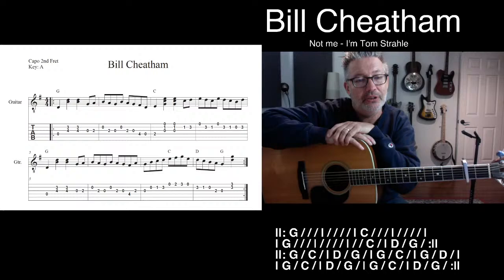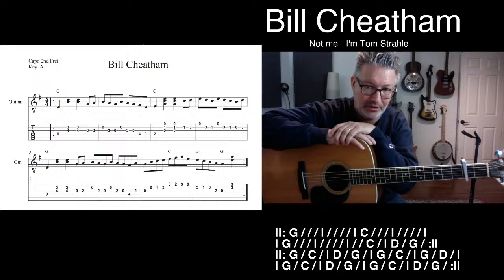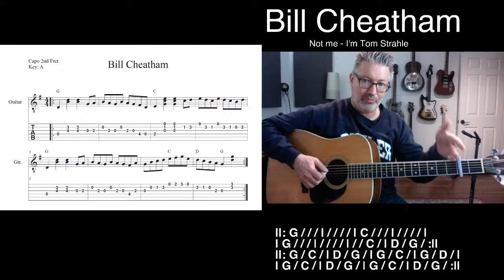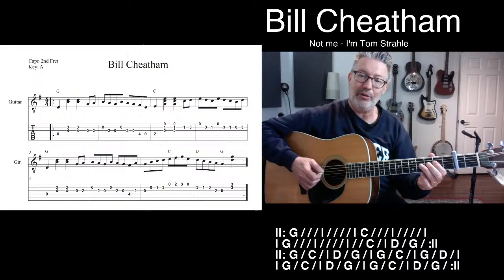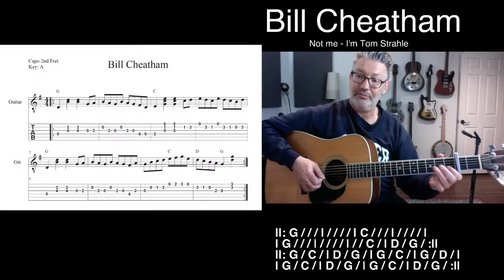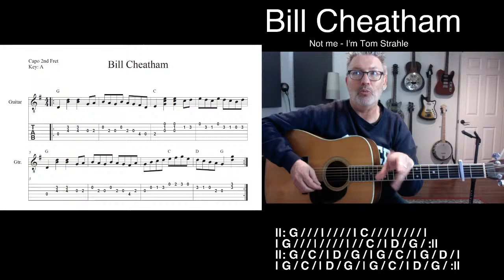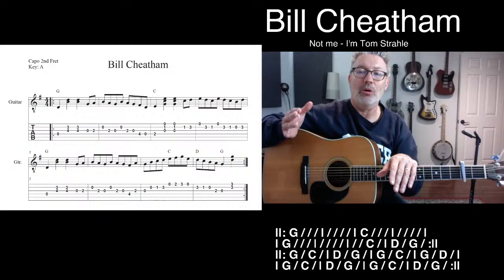One of the issues is going to be transitions. How do you get from first position to second position? You can just move. I could go D, pretending we're in the key of G, even though, if you have perfect pitch, I apologize. But anyway, D, I'm sorry, E, F sharp, A, B, and I could go down to C. See, I just moved from second position to first position. Fortunately, in this song, we never have to do that. We always have an open string, one or two open notes, either at the change or prior to the change that allows us to move.